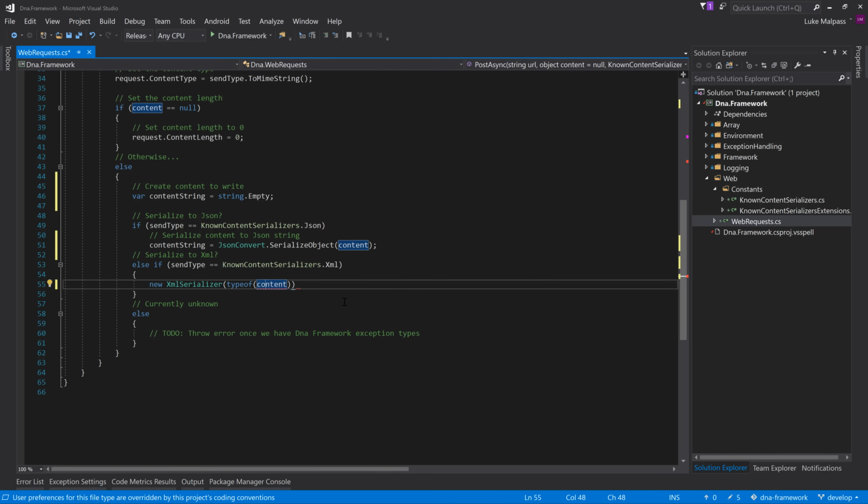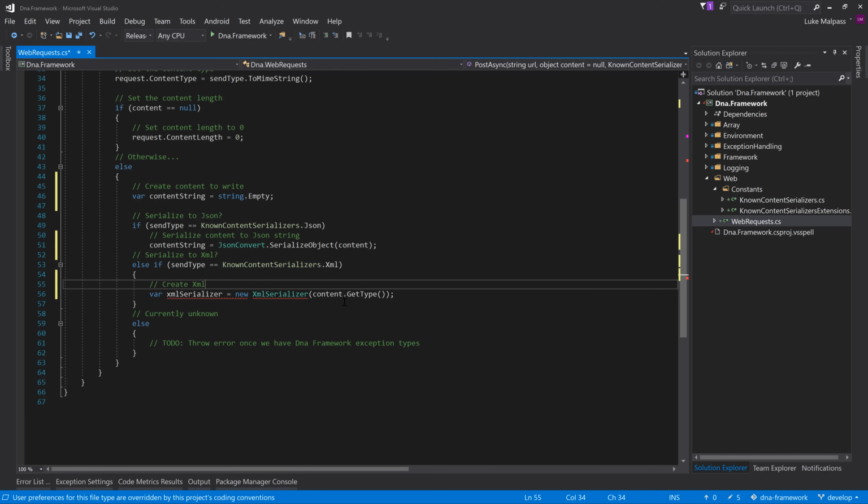Is there what you'd like to have? Well, we know we've got content. Get type. Yeah, that's it. So we create a serializer. Now we can't just do dot serialize with data, you see, in this, which is annoying. You have to create a writer. You can't just pass in a string, so it's kind of annoying. So what we do instead is we make a variable for the serializer.